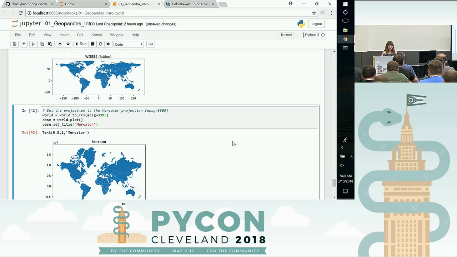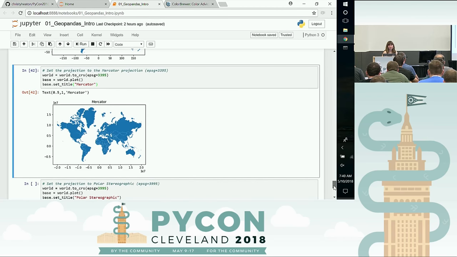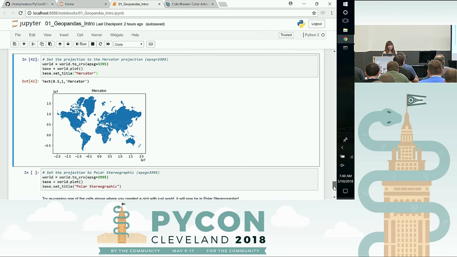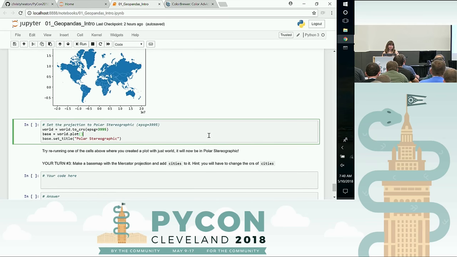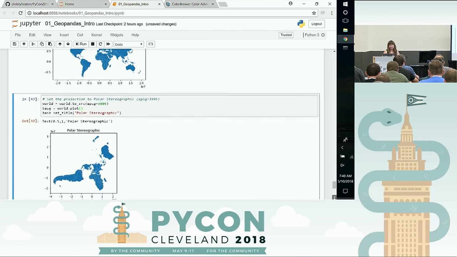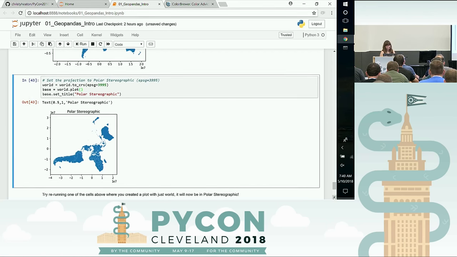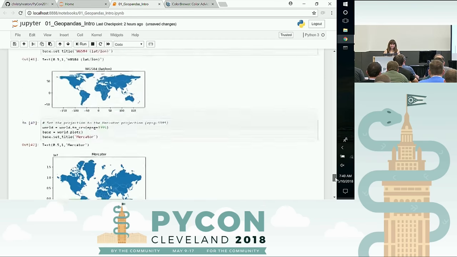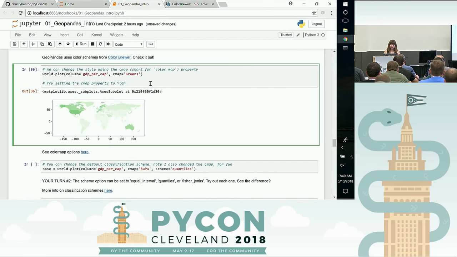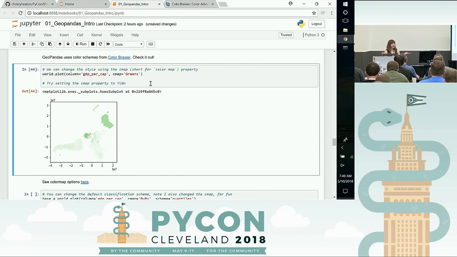So if you go to that epsg.io website, you might be able to find other projections that you can turn these into. I think a fun one just to demonstrate is the polar stereographic projection, which I found the EPSG code is 3995. So let's change our world projection to EPSG 3995 and project again. And we've got the polar stereographic. Very useful, right? Maybe if we were mapping the poles. So just for fun, scroll back up to one of your initial world projections and rerun it. It's in polar stereographic now because you redefined your world variable. Just any cell where you plotted world will show you.